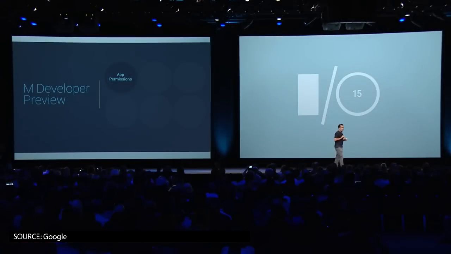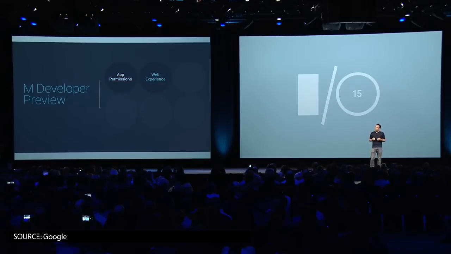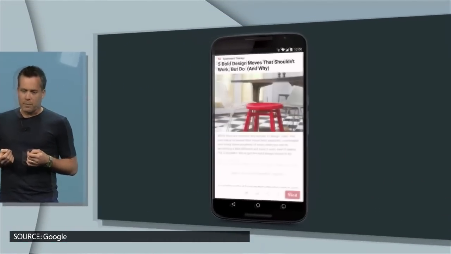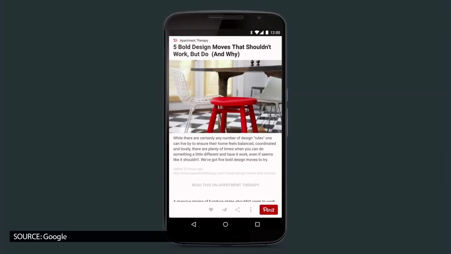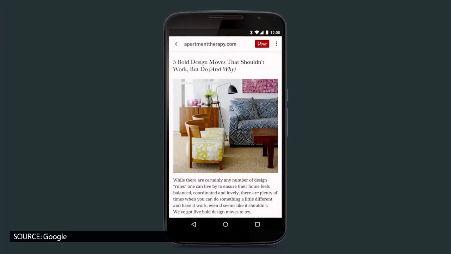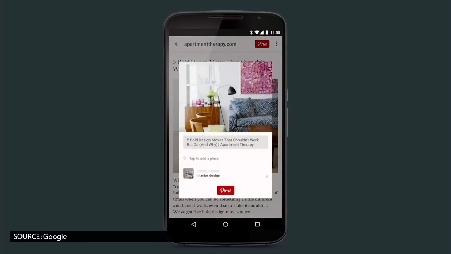So next up, let me highlight one of the ways that we're improving the web experience on mobile. One of the interesting trends that we're observing on mobile today is around how web content is being consumed. So here I am in the Pinterest app. Let's tap on something interesting. Now, when I tap on a web link at the bottom, you'll notice that there's a custom transition animation into Chrome custom tabs. Now remember, this is actually the Chrome browser now running on top of your app. And the custom tab is branded the same color as Pinterest, so it feels like one experience. And you can even see that Pinterest has added a custom button to the toolbar to pin pages.